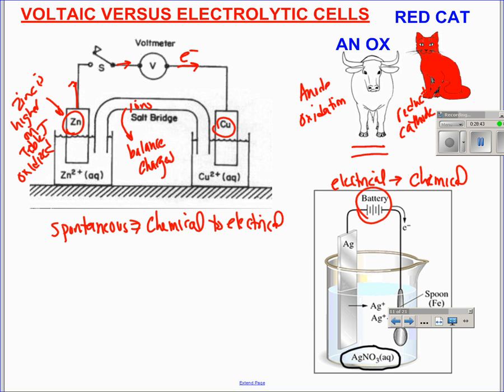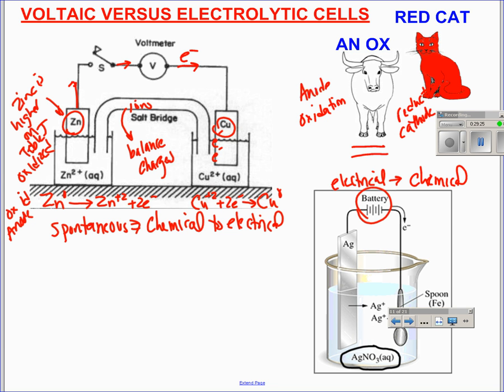When the electrons flow from the zinc to the copper, the zinc atoms are going to become zinc ions as you lose electrons. So oxidation is happening here. This is your anode, AN OX. Over here, the Cu2+, remember the Pac-Mans? The electrons are going to hang out on the electrode. The Cu2+ is going to gain the electrons that are hanging out on the electrode, and the ions are going to become atoms. Therefore, the mass of the copper electrode is going to increase.